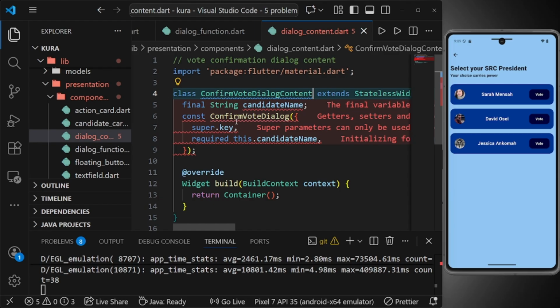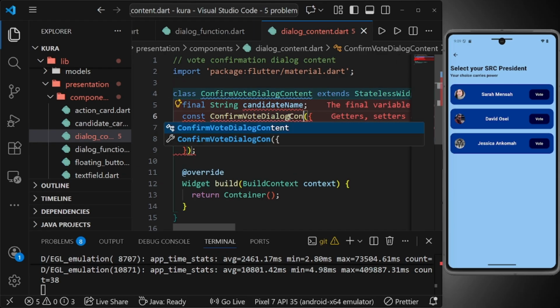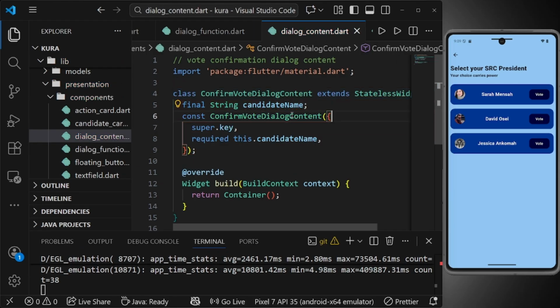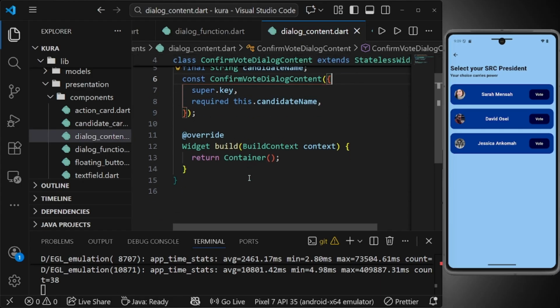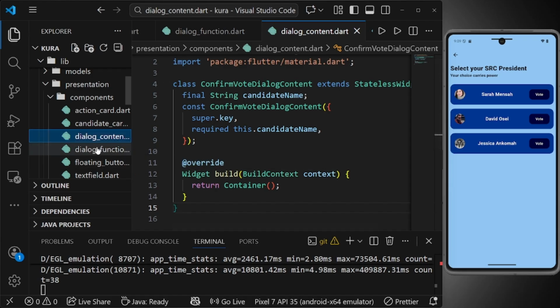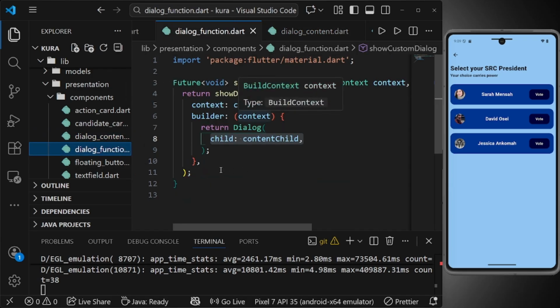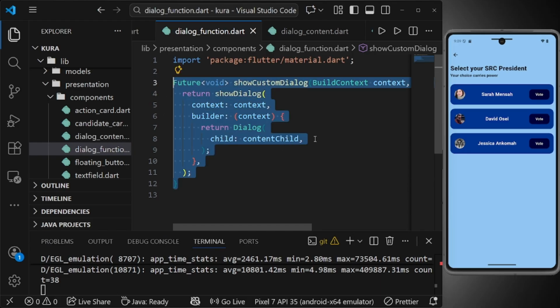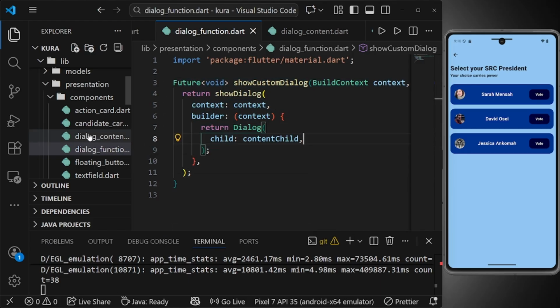So this is a confirm vote dialog content, and this is a function that is needed to call it. You call this function, then you pass that content to it that we prepared.